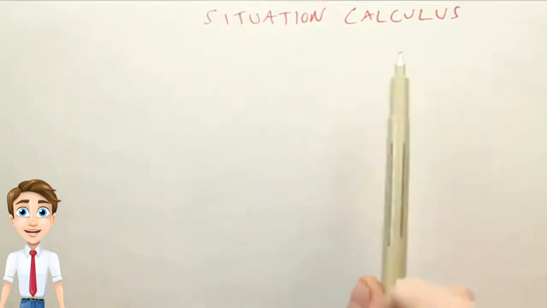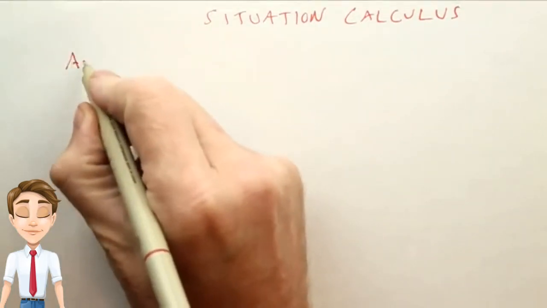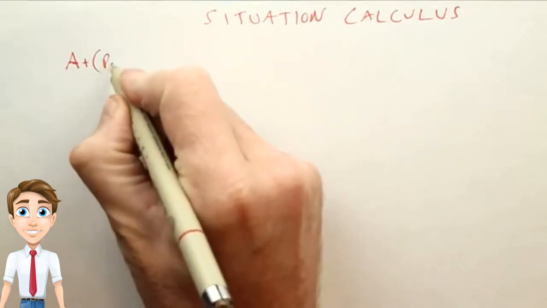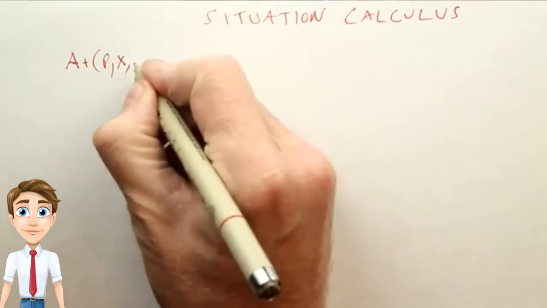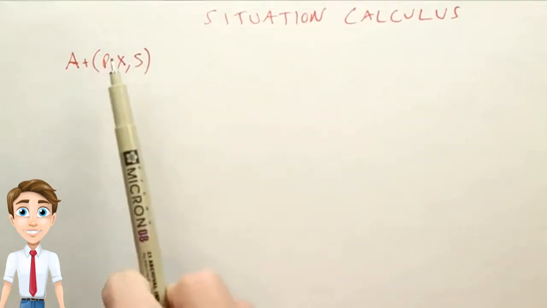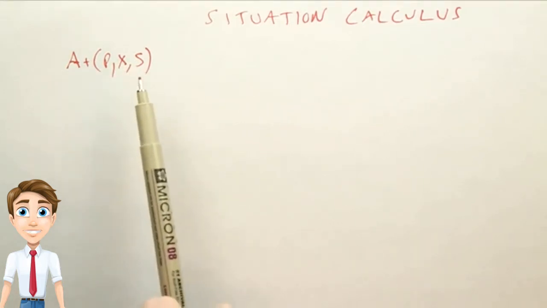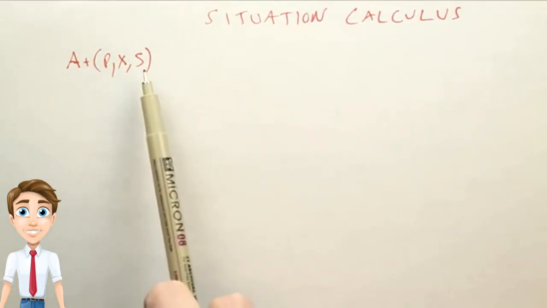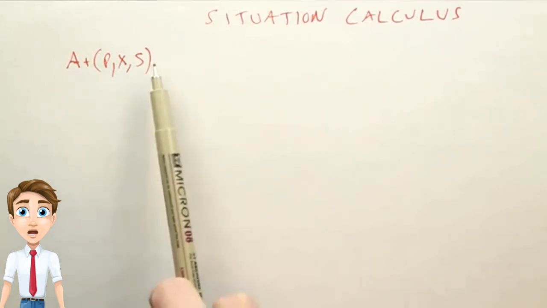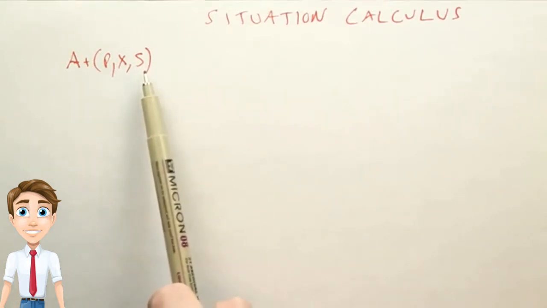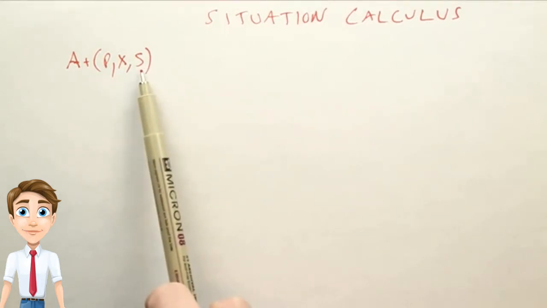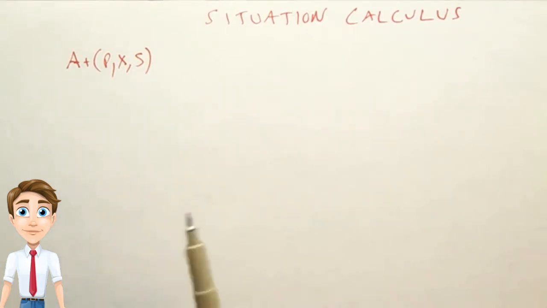Now, there's a convention in situation calculus that predicates like at, we said plane P was at airport X in situation S. These types of predicates that can vary from one situation to another are called fluents, from the word fluent having to do with fluidity or change over time. And the convention is that they refer to a specific situation, and we always put that situation argument as the last in the predicate. Now, the trickiest part about situation calculus is describing what changes and what doesn't change as a result of an action.